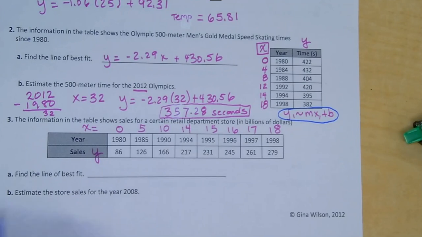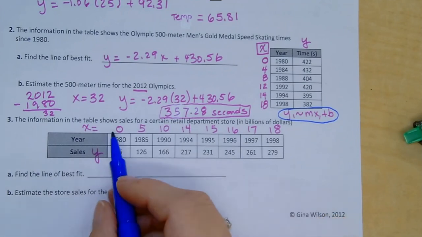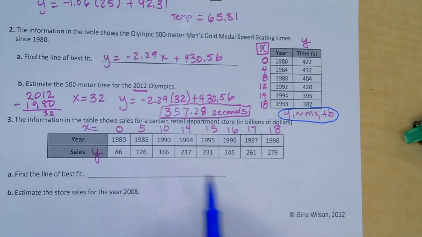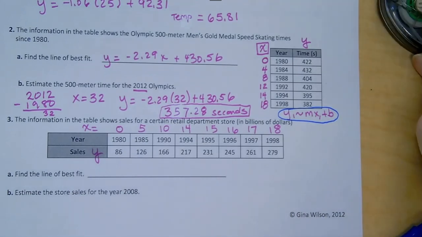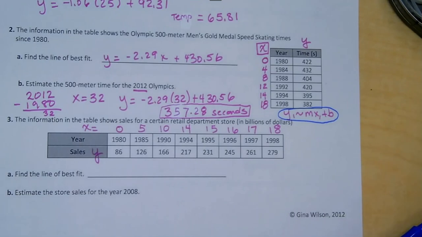So we're going to find the line of best fit here by plugging in all of these X and Y combinations into a table in Desmos. I'm going to do that while the video's on pause and let you take a look. Try to make sure that you've got your information entered into a table in Desmos and then double check with me.